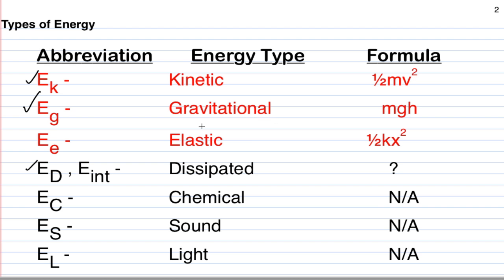This week, at the end of the week, we actually came up with the formula for a new form of energy that we're studying, namely elastic energy. So let's review what the letters are. Remember, M is mass, V is speed, G is gravity, H is height. That's for our first ones. And of course, in this new elastic energy, X is the compression or the stretching of a spring, and K is this thing that we called a spring constant.